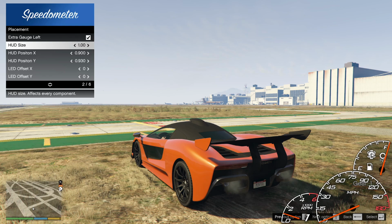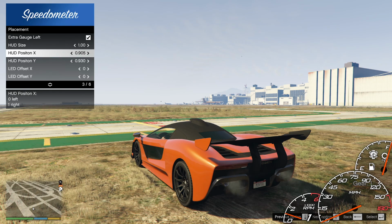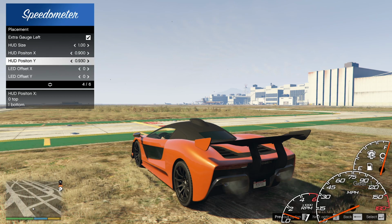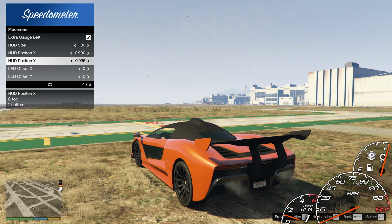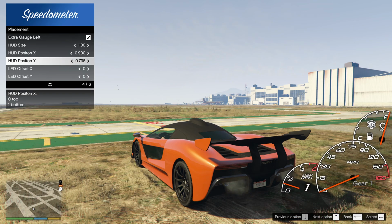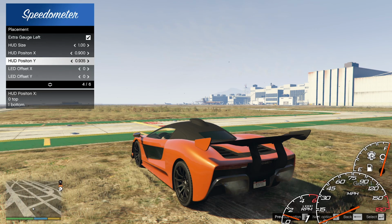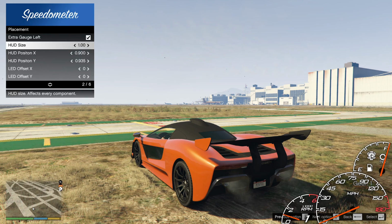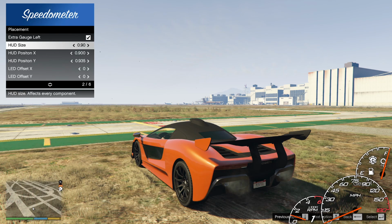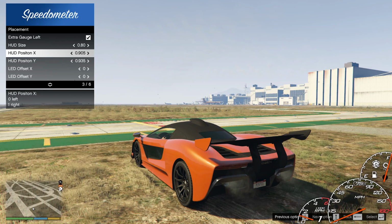Yeah, mine's about right there. This is your HUD position X, which moves it left and right. This takes it up and down. You can move it as far as you want. You can have it at the top, in the center, in the corner, wherever your heart desires. You can have those gauges right there. I think I'm actually going to take my HUD size down just a tad, and then adjust the position. Yeah, that's pretty good right there. We'll take it over just a tad bit.